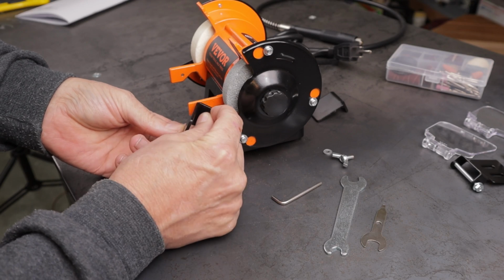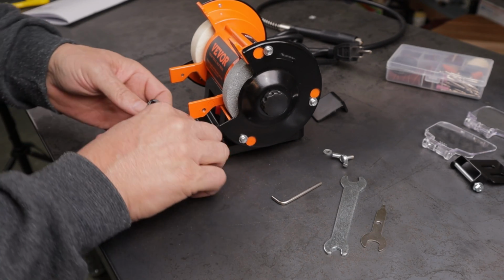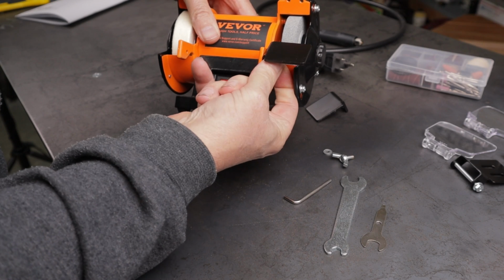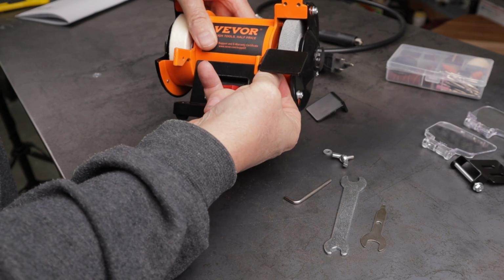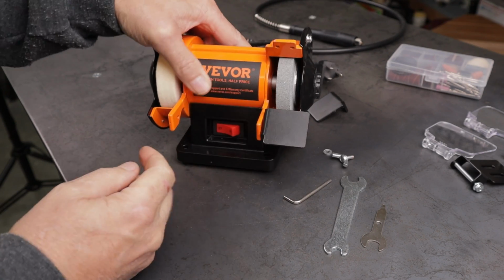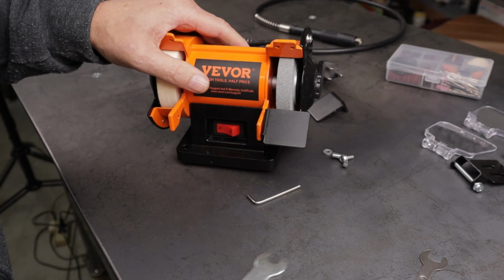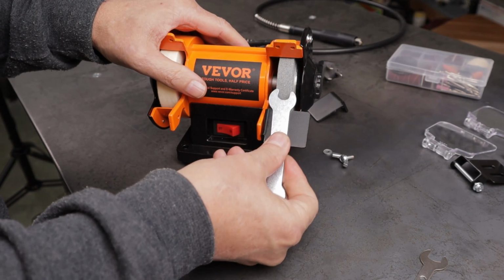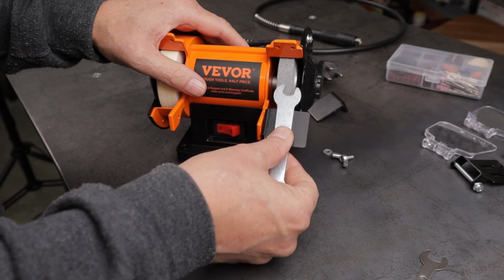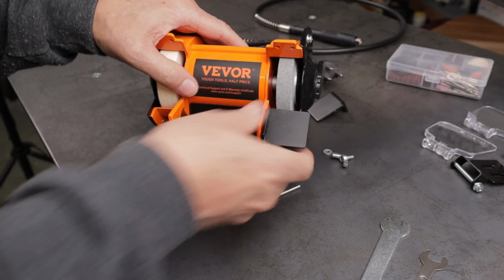The way I'm going to do it, the wing nut's got to go underneath, so it's going to be kind of difficult to get to the wing nut. And then that way I can put this at whatever angle I feel like I want to use for grinding my tungsten. And it is a little bit difficult to get to the wing nut with it like that. That's why they don't have you assemble it that way. But this way I can get my tungsten and rest it on this. And then I can get the same angle grind every time. If it was flat, I would have to just guess on that angle. So anyway, that's what I'm going to do.